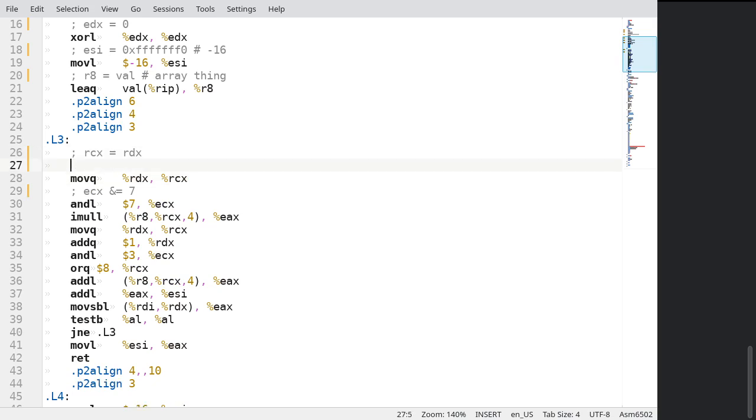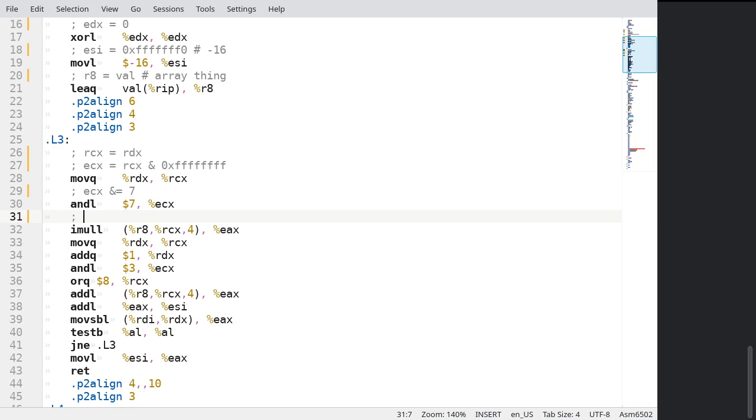So we need this ECX equals RCX and 4, 1, 2, 3, 4. So that's 8 Fs, right? To turn it into a 32-bit variable. And then we know that the destination here is EAX, and we know the operation is multiplication.